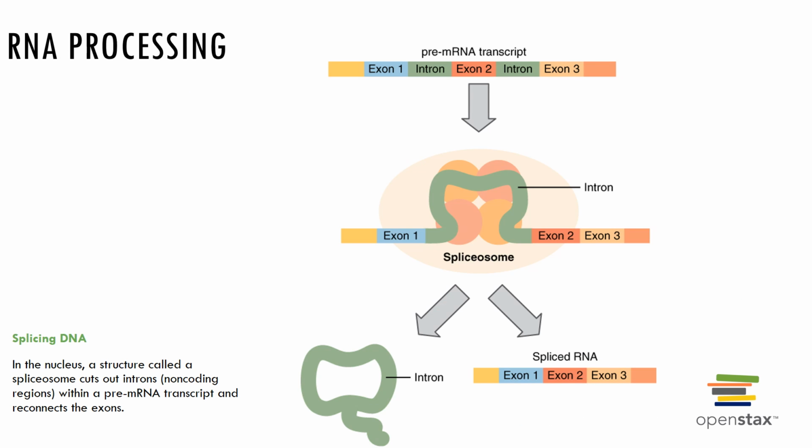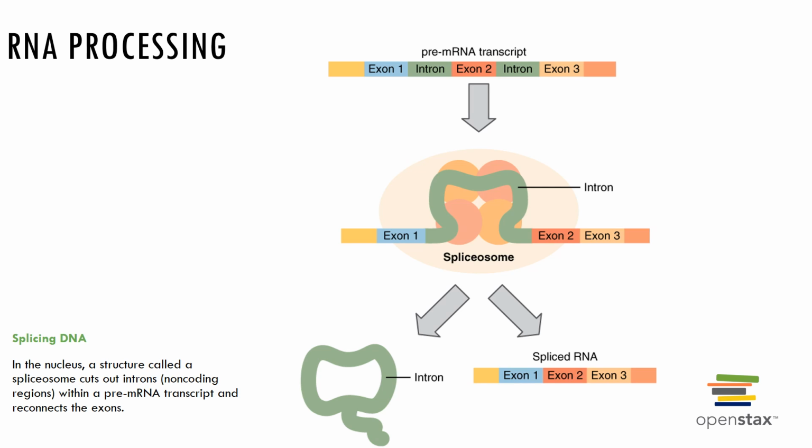And then we have to process the RNA. Remember, we have messenger RNA, and messenger RNA is spliced out, removing the introns, which are the non-coding regions of DNA. DNA has both coding regions and non-coding regions. So in transcription, RNA polymerase oversees the synthesis of mRNA that you saw previously.